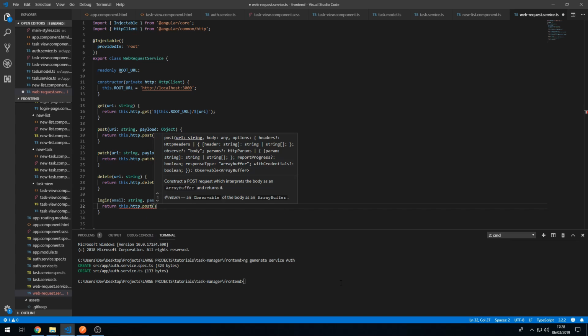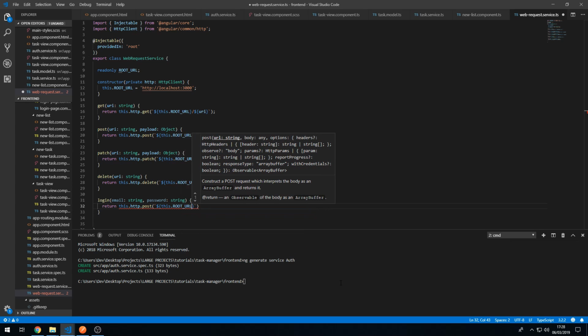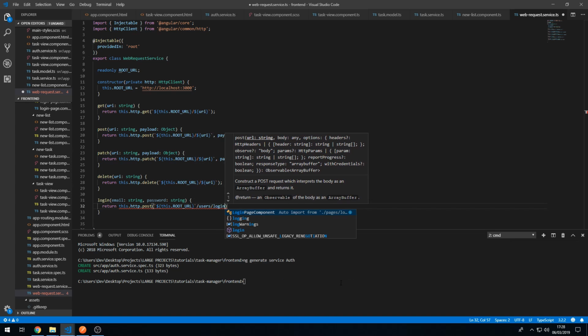So this.http.post, and use a backtick here and do this.rootURL/users/login.